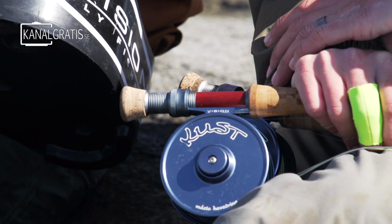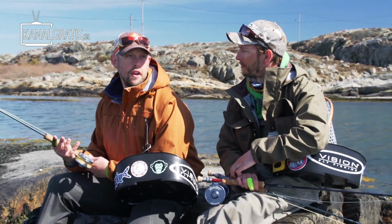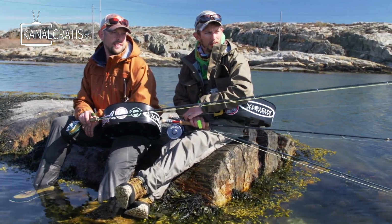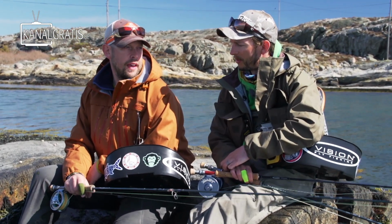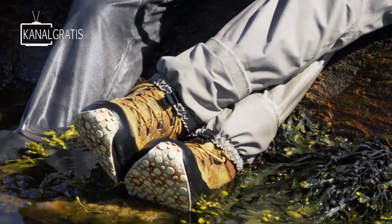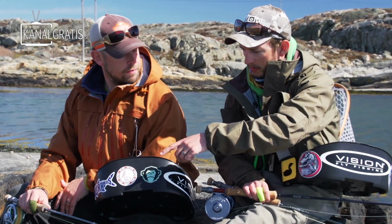All right. And what are we doing? Are we just standing on the cliffs? Are we walking around? We fish a lot from the cliffs and try to target these little rocky inlets with a small current outside of it. Also these bars with seaweed, the fish go quite close, going for shrimp and small bait fish. So we target a few places. It's actually a shrimp there, right at my feet. A little one. But it's quite deep water.